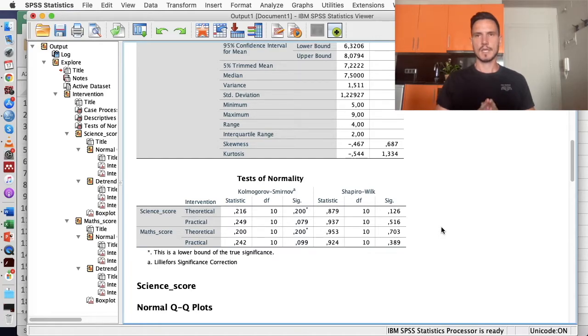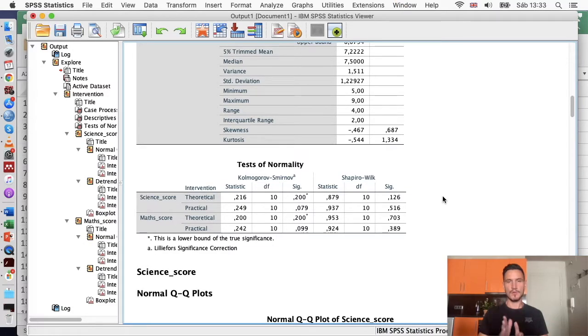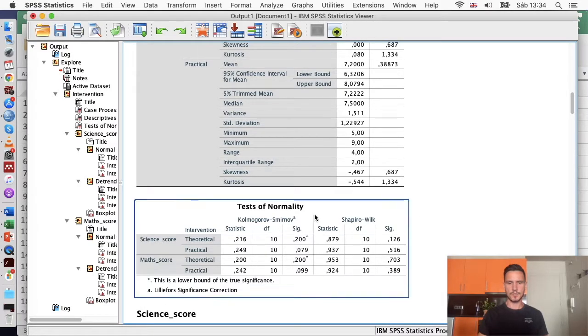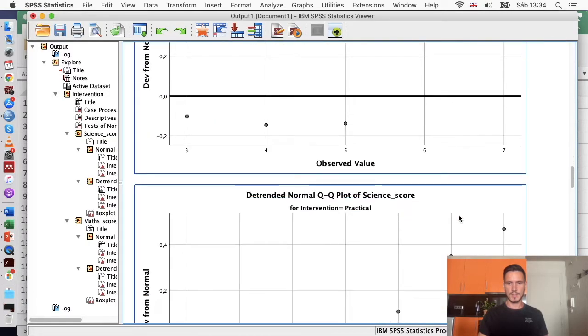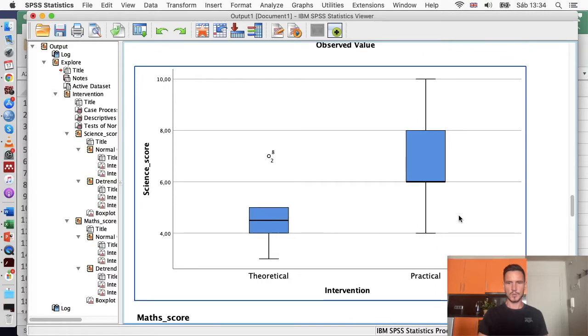That just indicates that the data were normally distributed in all of those different groups and for both of the dependent variables. The process for checking univariate normality also allows us to check the assumption that there aren't univariate outliers. If we scroll down from this test of normality table, past these figures, until we get down to these box plots.